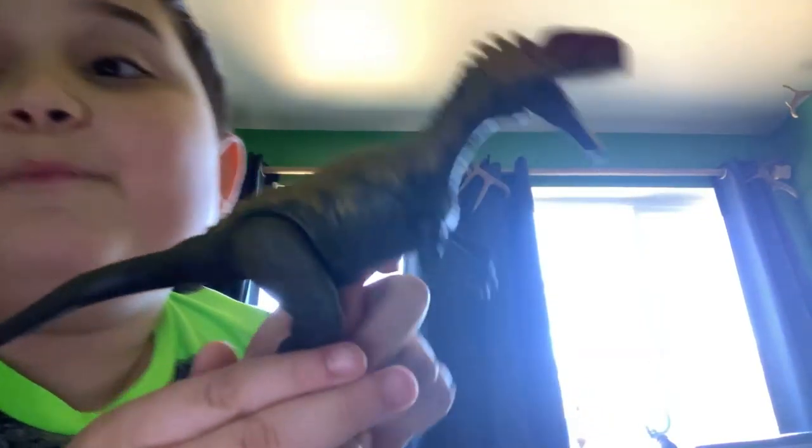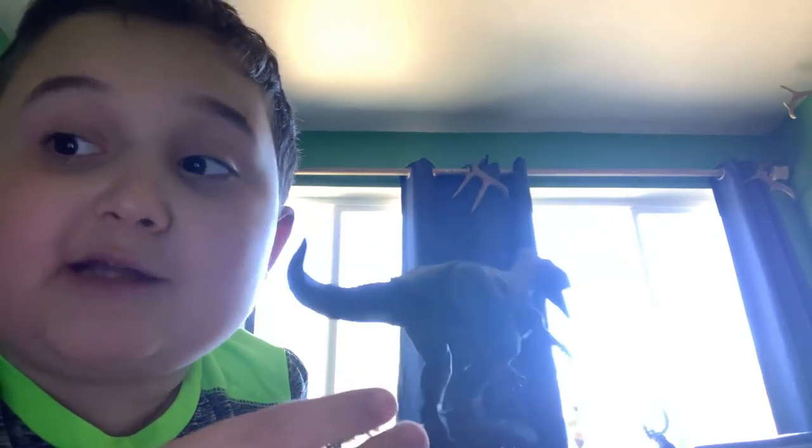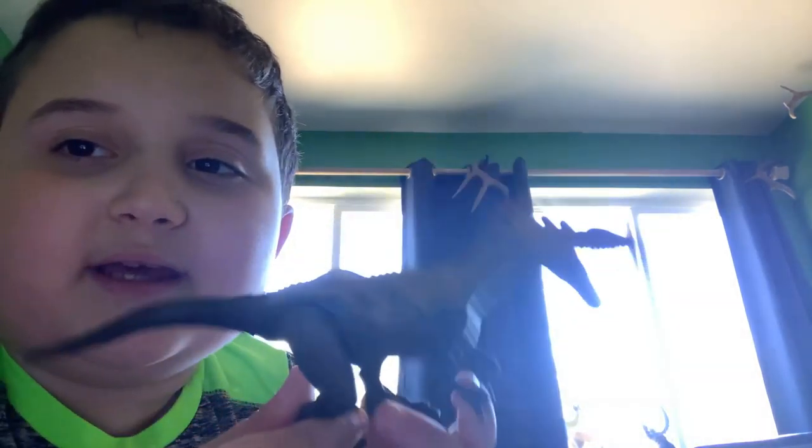He just ate you. Now, this thing did not appear in Camp Cretaceous. And it is not the E750. I know what it is. And here's the name. The Scorpiosaurus Rex.